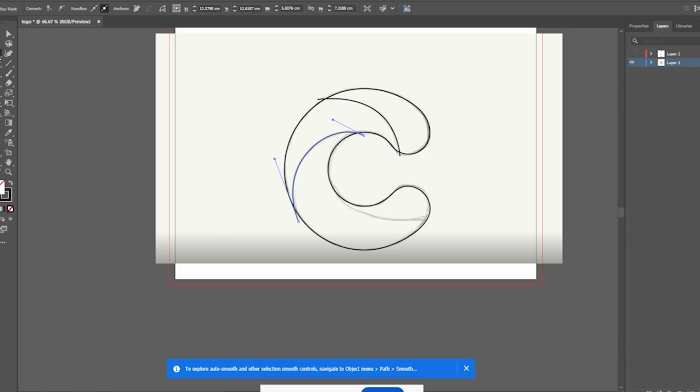So I will come back to the pen. I'm going to place a point right here, and I will add one more point right here, and I will give it some shape. I said, I am not taking my finger off the mouse while I move it. Enter. I separated it well.